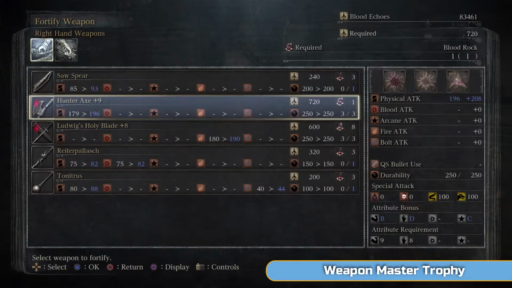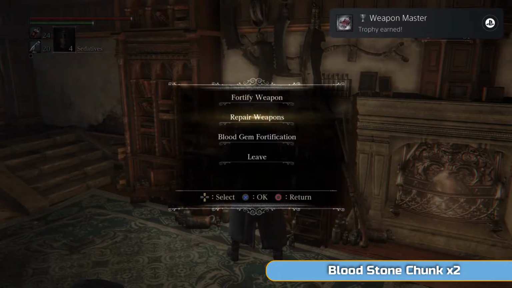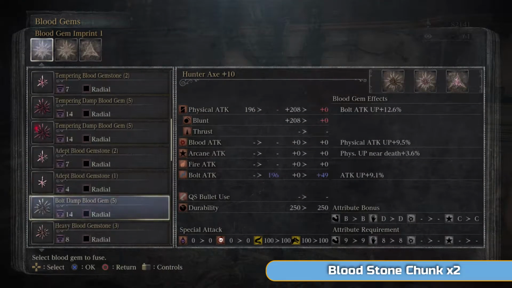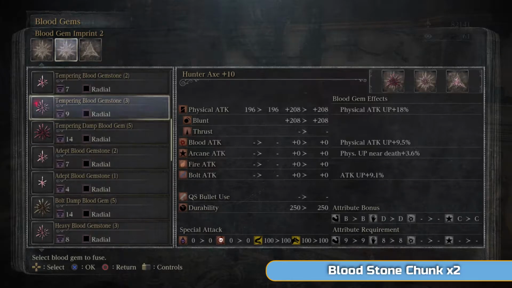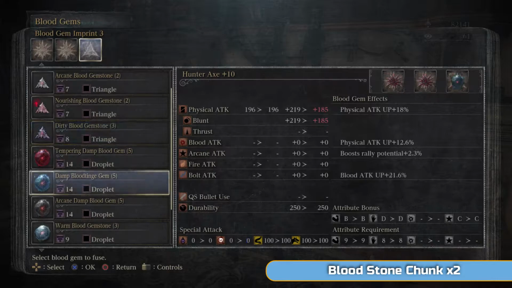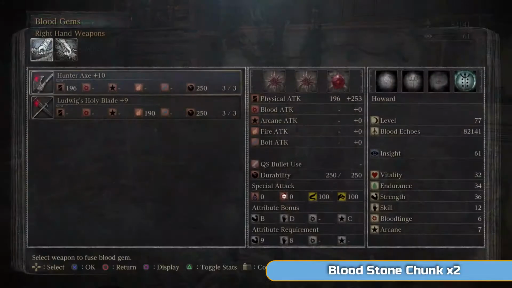So yep, fortify. We're going to get the plus 10 Hunter's Axe. Obviously, if you're not using Hunter's Axe, plus 10 whichever weapon you're using. And then we're going to go plus 9, so we've got that up there as well. And I'll probably leave that at plus 9, to be honest. And then I'm going to mess around with my gems again. I think I do have a better one that I can put on. There we go. So we've got the decent boost of rally potential there as well. So I'm doing lots of damage with that axe now. As you can see, it does do blunt damage as well. You'd think it wouldn't, but it does. Mainly because you're just kind of swinging it around.